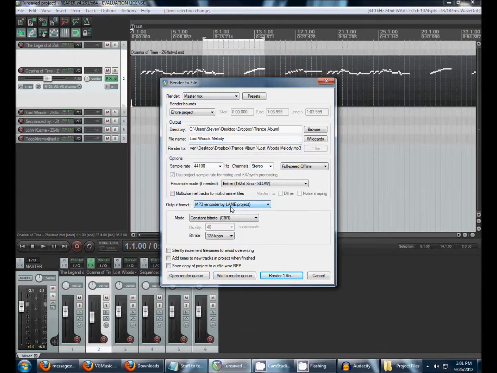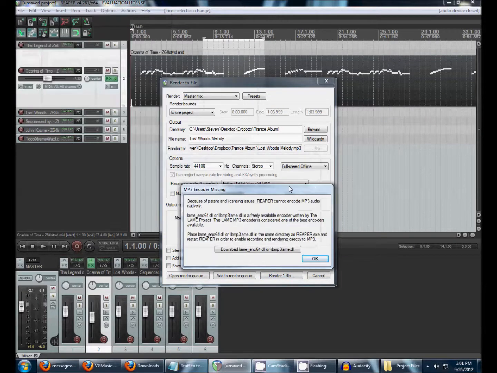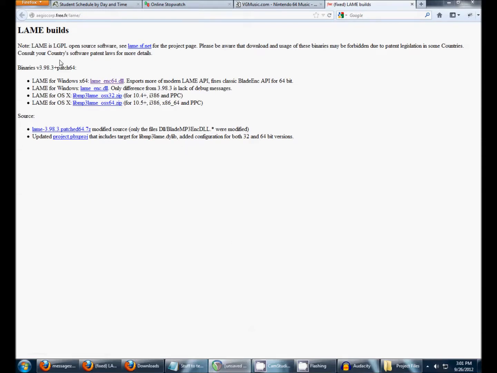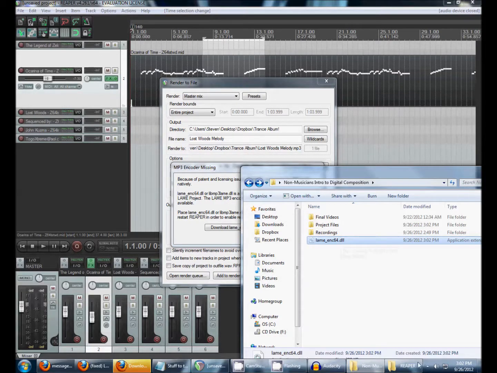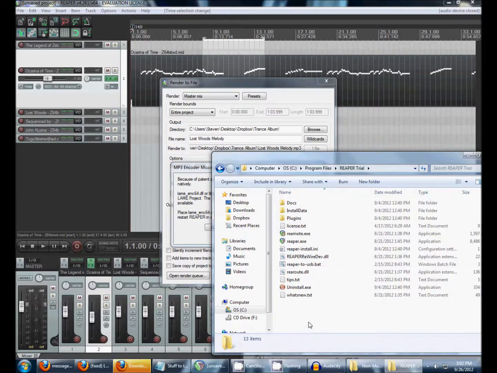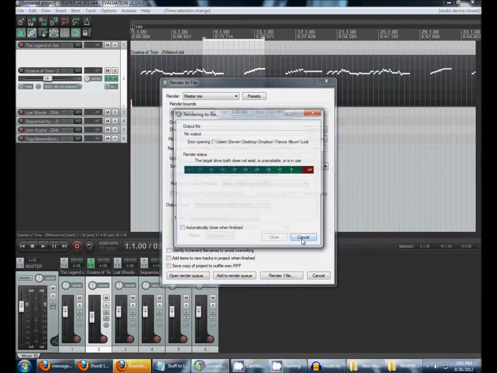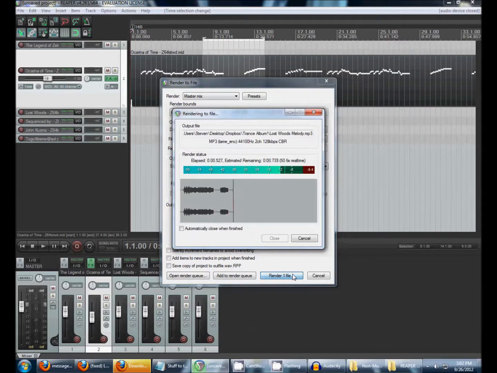Pick your format, and leave all this as it is, and then you hit render, and you will get this box the first time you try to render an MP3. Don't panic, very normal. The same thing happens if you're working with Audacity. So, you'll just click here, and it's kind of silly that that file's not included, but you'll just grab whichever encoder DLL you want here, as appropriate for your operating system. As you can see, I've downloaded this one before. So, download that. I have it here, and then just move that to wherever you have Reaper installed, and try that one more time, and voila.